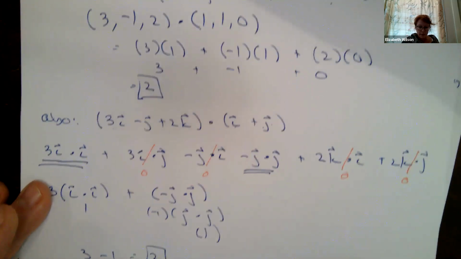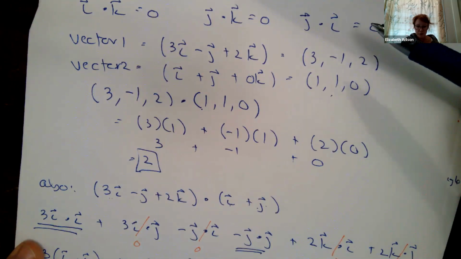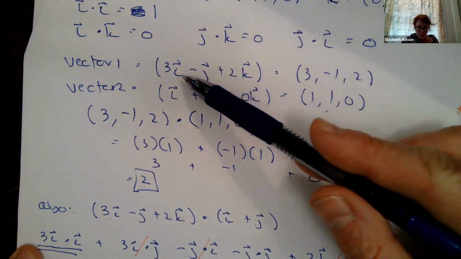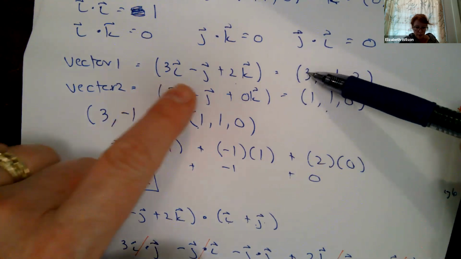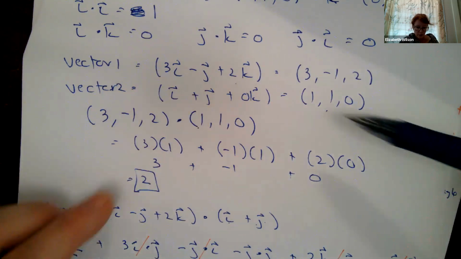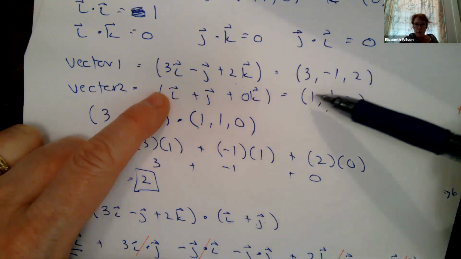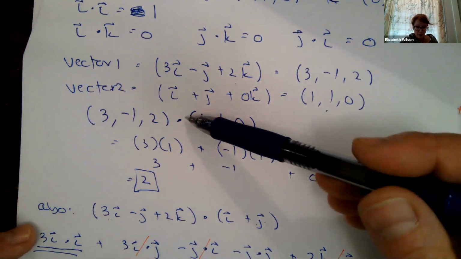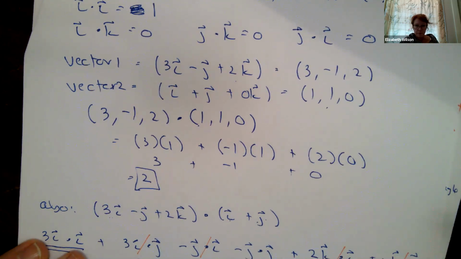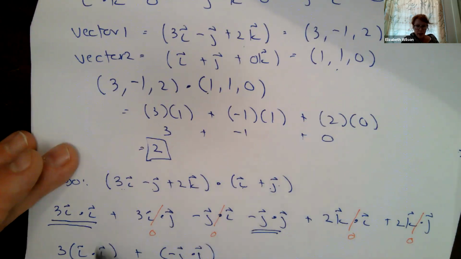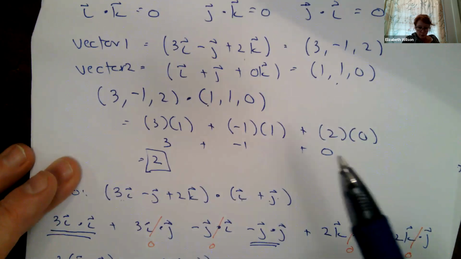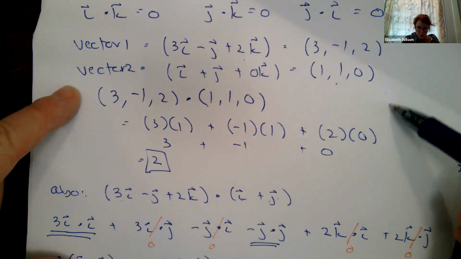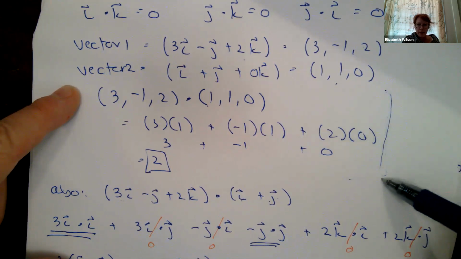If you're looking at basis vectors, my suggestion is to strip them down to their coefficients. i, j, and k become 3, minus 1, 2 as a vector, and 1, 1, 0, and then I can just take the raw dot product. This other way is just to show you that you can do it this way. It's a lot more algebra, you have more places to make mistakes, and it's a little less straightforward. Does anybody have a question about how we did the dot product method here?